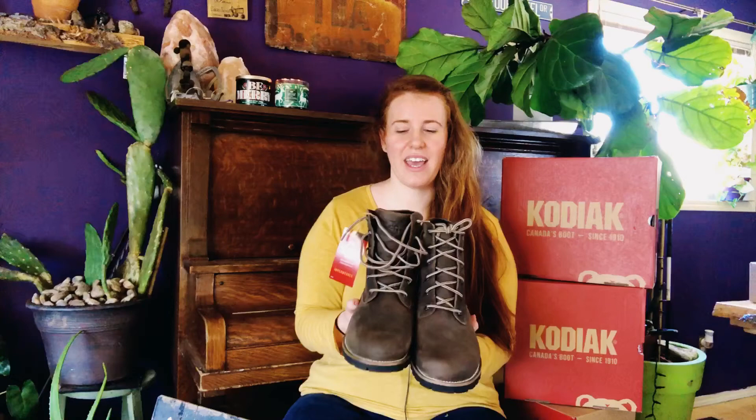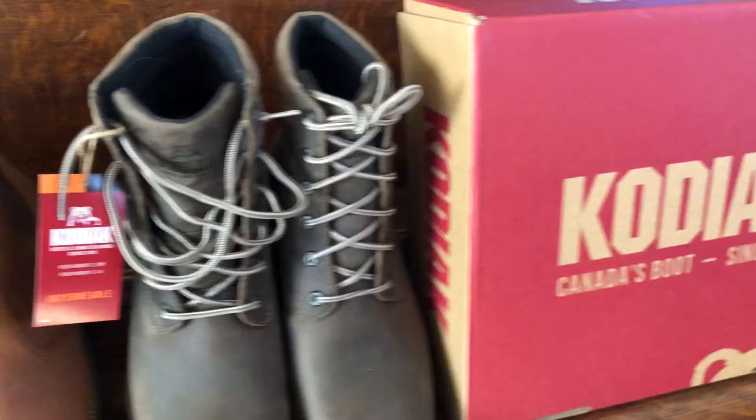He said they're really comfortable and they fit true to size. So men out there, if you are looking for a good quality, nice-looking leisure boot that is seemingly made for the outdoors but feels like a work boot and is going to last forever, then these are the boots for you. The best part that he was most excited about was that they're fully waterproof — not water resistant, waterproof — and that's a huge deal because he's always out in the field tromping through water and snow banks. They also have 3M insulation.